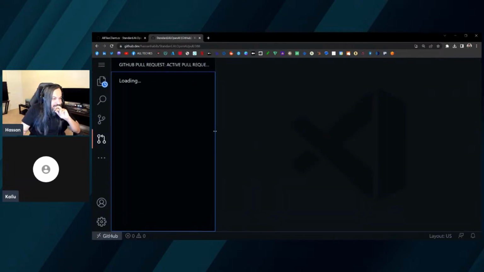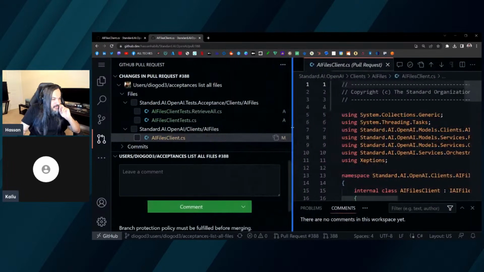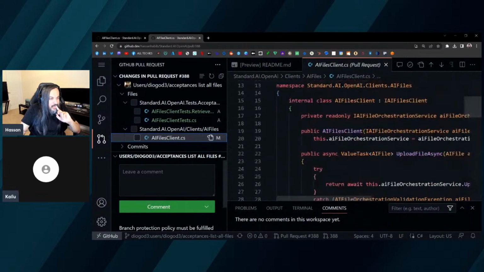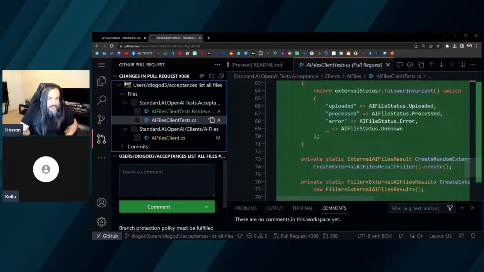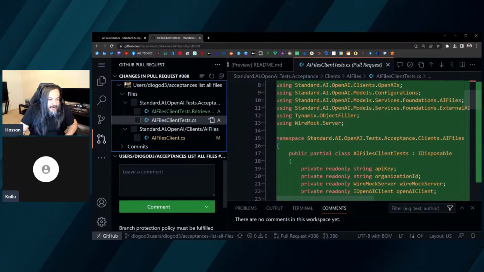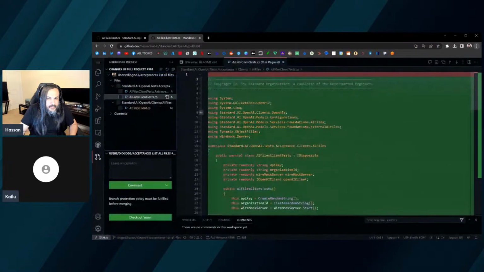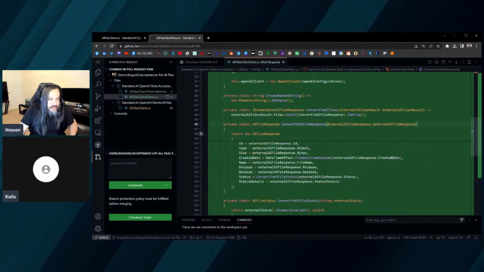Let's see. So you have the AI file client. Nothing really changed here. You have the tests. Because you're retrieving things, it's easy for you, I bet. This is 116.